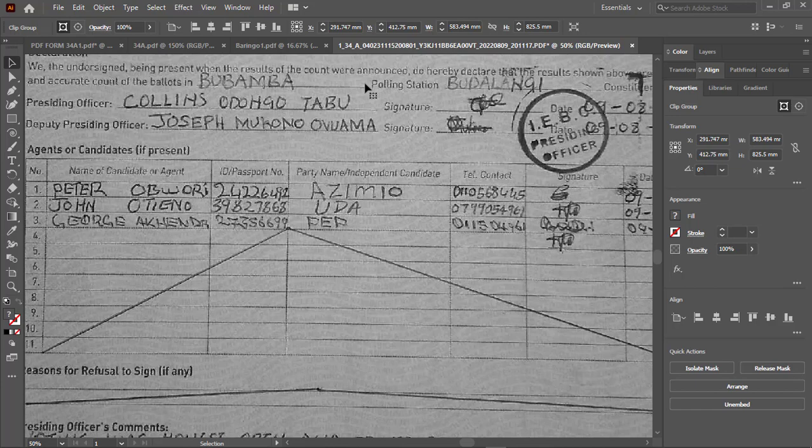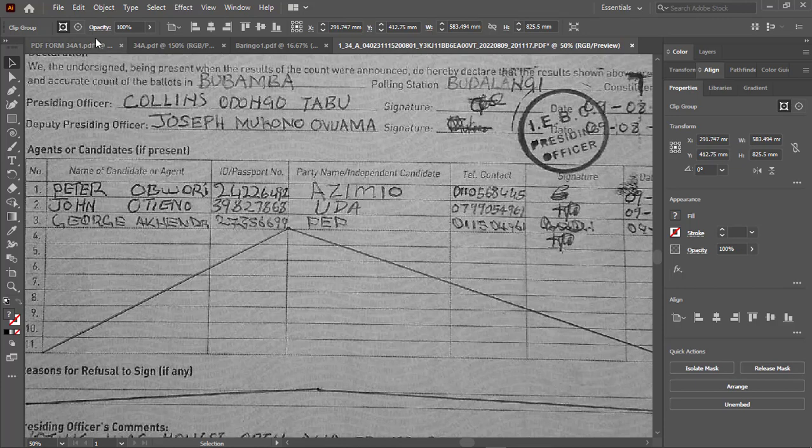So because the IEBC changes the format, after you've taken a picture through Kiemsi kit, then the Kiemsi kit converts the picture into portable document format, which is PDF. Then I can also decide to do what the Kiemsi kit is doing through this software.